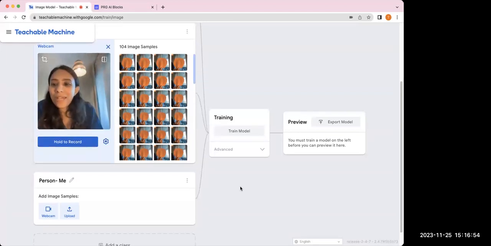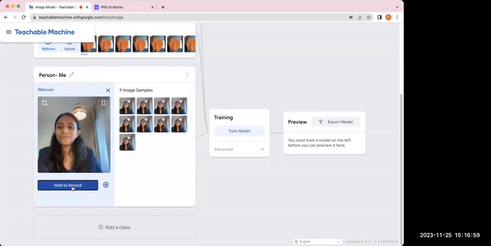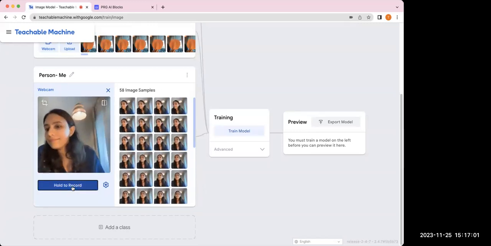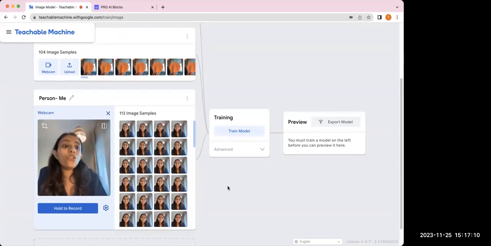Okay, the last one is myself. So I will just turn the webcam on. And like I said, a few different angles, because it needs to look and understand from all angles. You can also do more of a side view, a little bit up, a little bit down, all angles. Similar to how you might have seen the training happening on cell phones for the facial unlock, where it asks you to look at all of the angles.